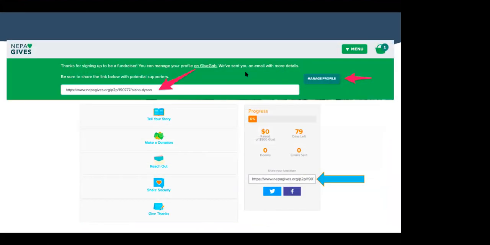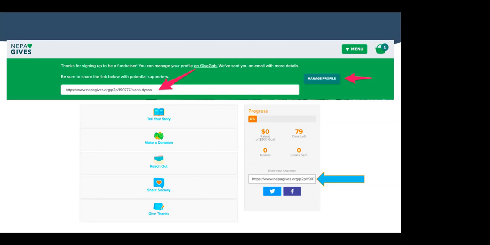So once that is finished, this prompt here at the top of the screen will show up and automatically start out by giving the peer-to-peer fundraiser their unique link. So this is the link that they'll want to hang on to, and they have access to this link in more than one place, but it's super easy just to take that link, bookmark it, and just know that the peer-to-peer fundraiser can share that out.